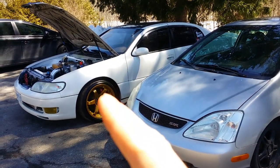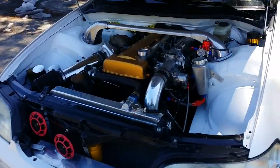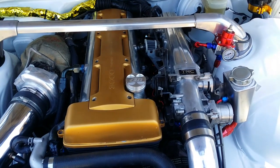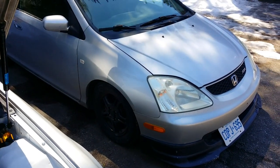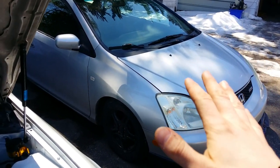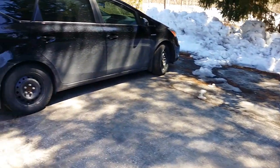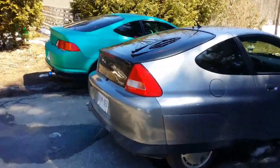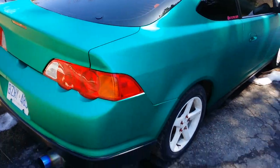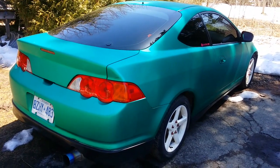A quick intro if you're new to the channel. This is my GS300 which we're going to be working on today. It has an ECU Masters EMU standalone computer system for the manual-swapped 2JZ. I also have my K24 2002 EP3 Civic running K-Pro, which is as close to a standalone as you can get and is relatively well-priced and easy to tune. And Ali's RSX over here is running K-Pro as well — it's a K20 A3 with a turbocharger. So the RSX and the Civic are running K-Pro, and mine is running a full standalone EMU.